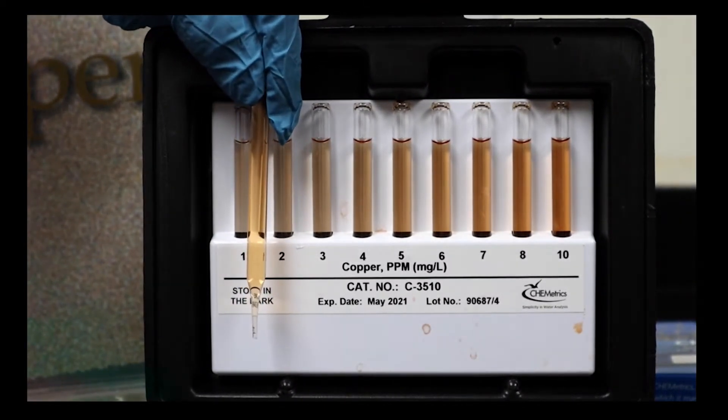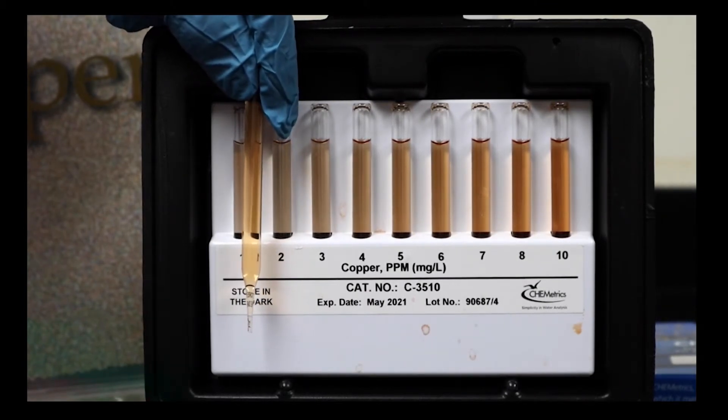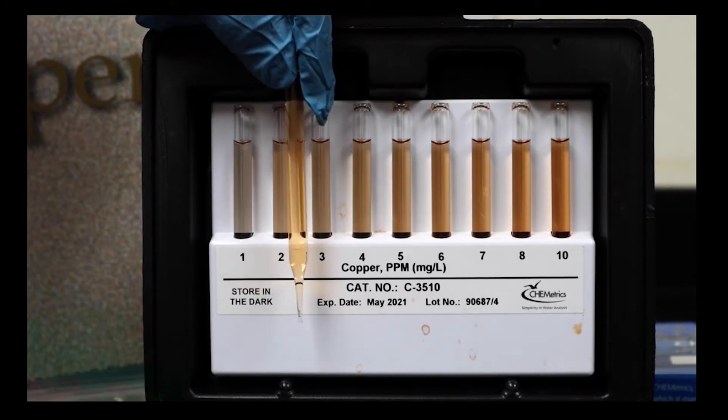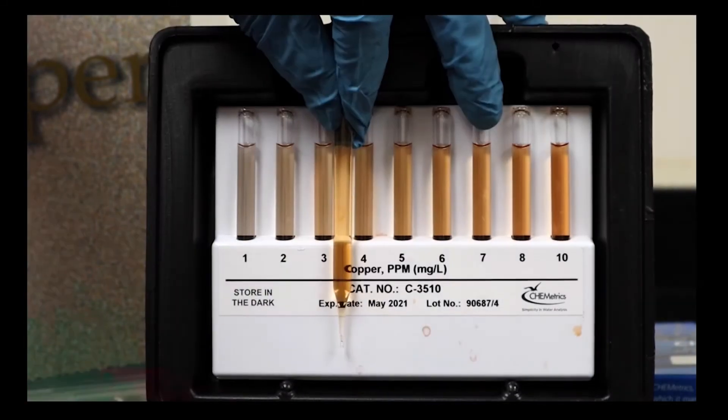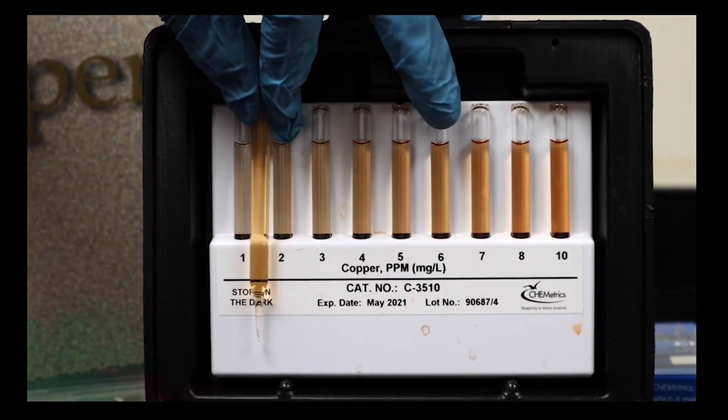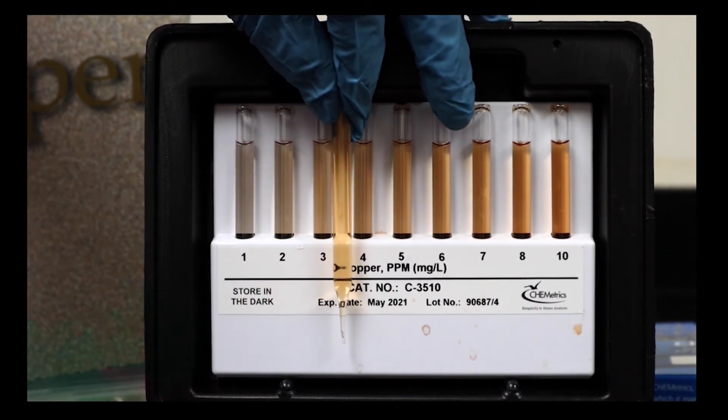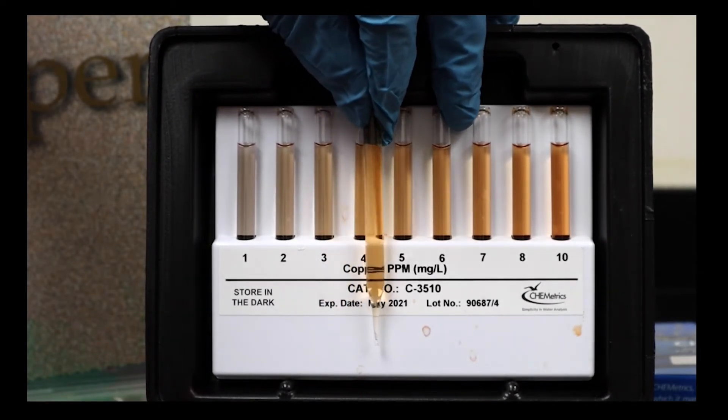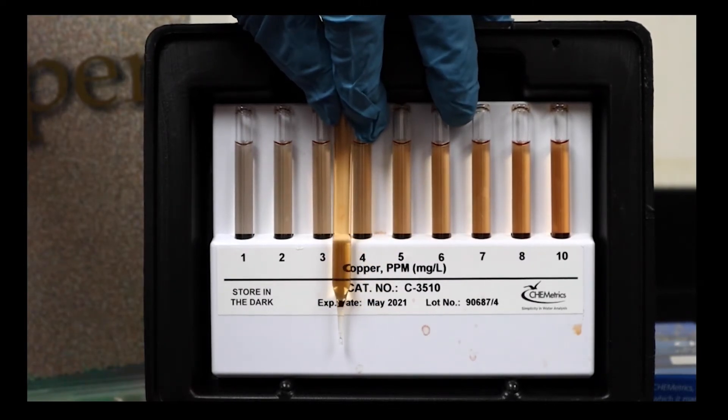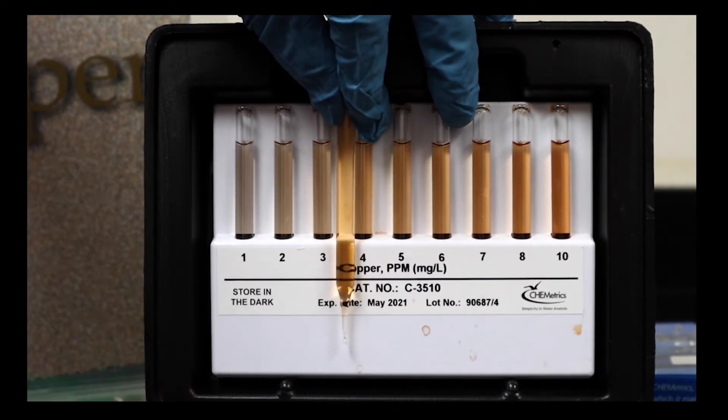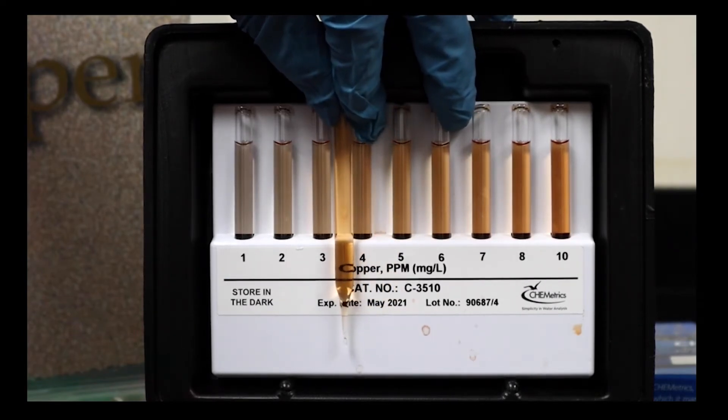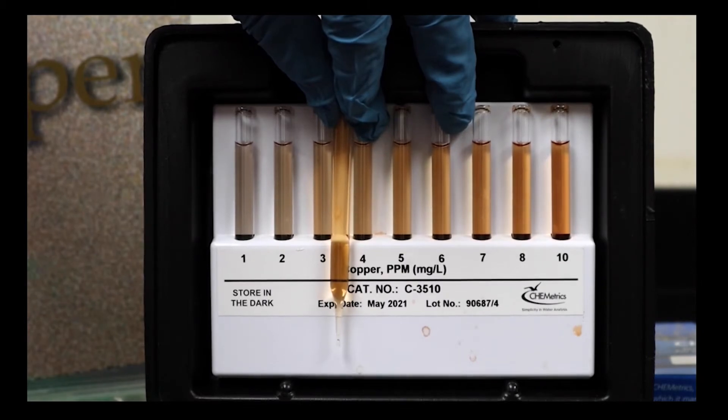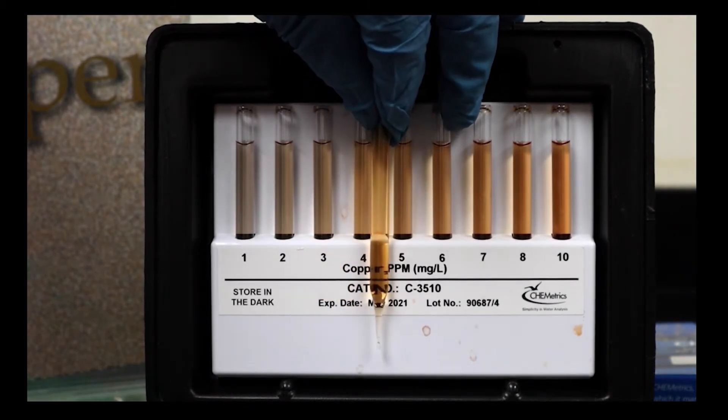Our color should be pretty close to complete by now. We can see we got a bit more than one, more than two. We'll check the color on copper. It should have had plenty of time to develop. Where's it going to fall? When I look at this, I get somewhere in the vicinity of between three and four.